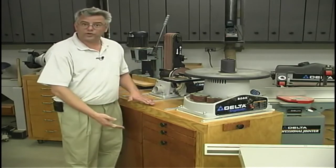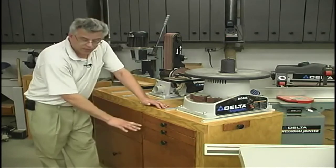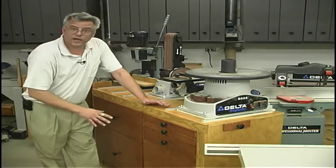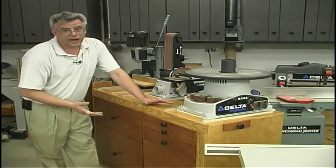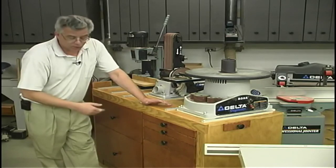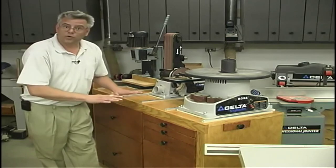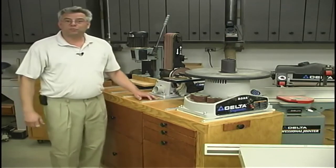Now you can, of course, shorten it up by putting smaller casters on it. You can also change the height of some of the drawers. Keep in mind, these drawers are sized specifically for this variety of bench tools. Odds are really good you won't have the exact same collection as I do. So you can also modify your drawer heights a little bit, either raising or lowering the overall height of your workbench. So that wraps up this project.